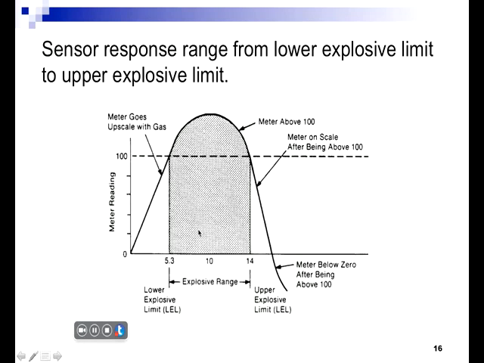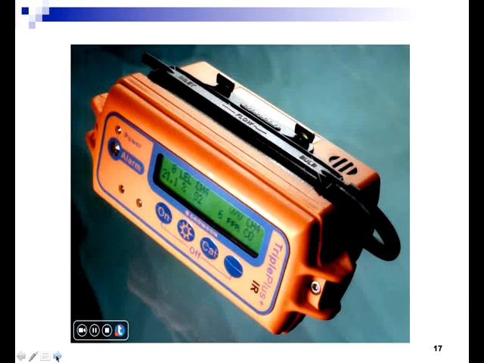And so there's a range in which the meters will be able to pick up the concentrations of gases and vapors. You just need to know what the range is for the specific gas. But again, if it's a 100% environment of the gas, it's not going to burn. And if it's 0.0001%, there's not enough of it to burn. There's too much oxygen. So it's got to be in this explosive range for it to work adequately.